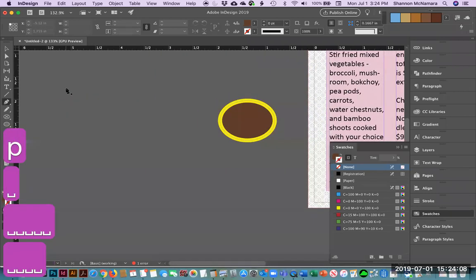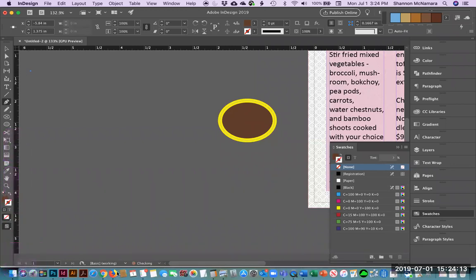You're going to want to click, drag, and this is where I think the pen tool in Illustrator works better, because it gives you that option, like it's going to look like this, and it doesn't do that in InDesign. So my tip is use Illustrator for the pen tool if you need to be really specific.